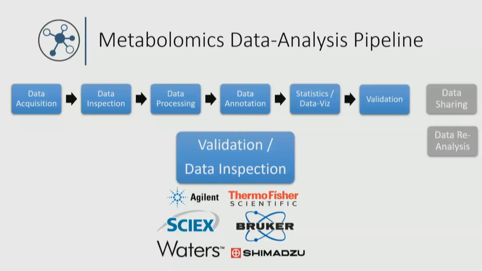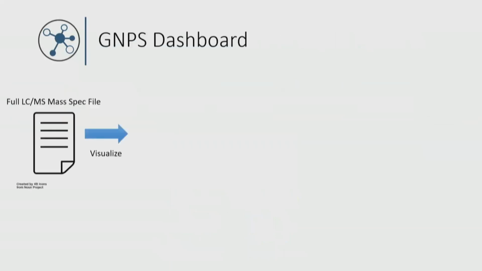And when you think about peer review, for example, I think simply this time of a couple of minutes to hours if you have to download data or even buy software really prevents the inspection of raw data, right? So wouldn't it be great if there were a simple way to just visualize data right in your web browser, right from a public repository where people deposited this data? And I think this was the main idea behind the dashboard.